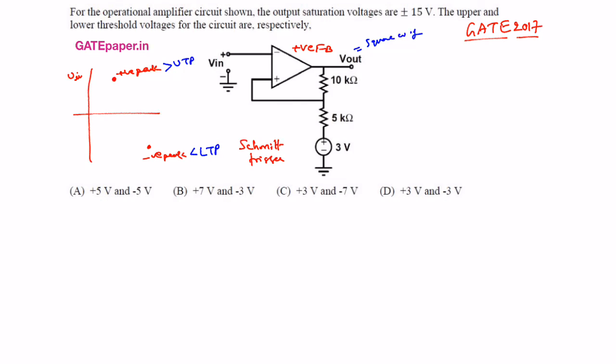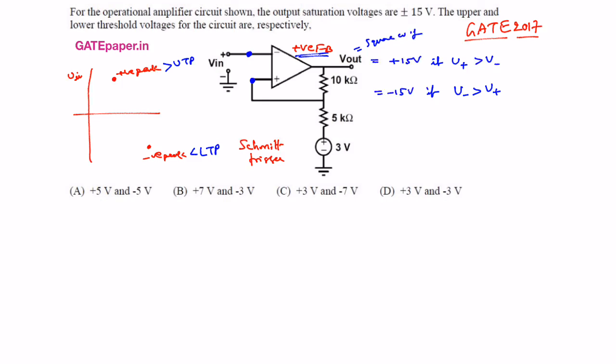Okay, now since it is using positive feedback, the output voltage may be at plus 15 volts or at minus 15 volts. Plus 15 volts happens whenever the non-inverting terminal dominates the inverting terminal voltage. If the non-inverting terminal voltage is greater than the voltage at the inverting terminal, then the output will be at plus 15, otherwise the output will be at minus 15 if the inverting terminal is dominating the non-inverting terminal voltage.